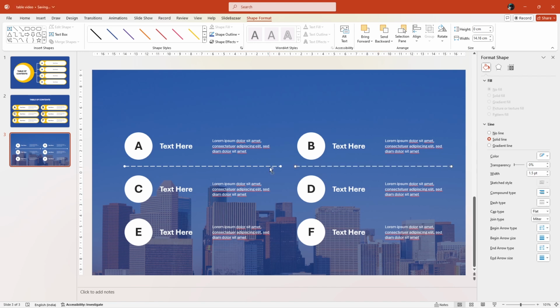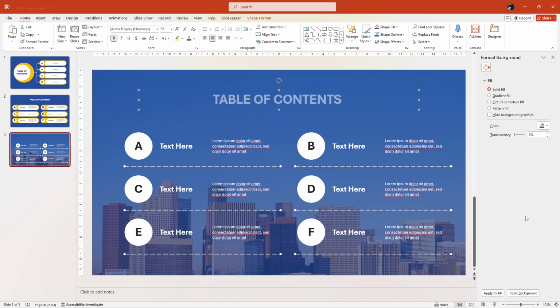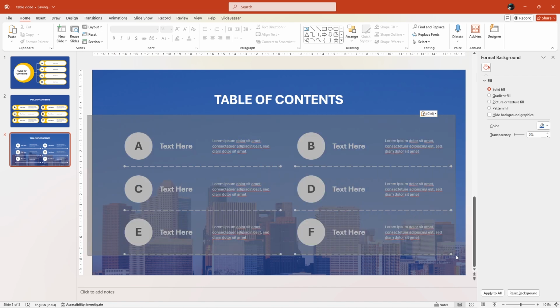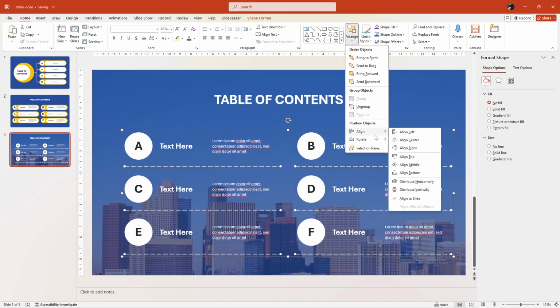Now select both lines and do the same to create 2 more duplicates. Finally, select all the lines, go to Arrange, Align and click on Distribute Vertically. Then let's add a title and let's also select all the objects on the slide once again and go to Arrange, Align and click on Align Center.